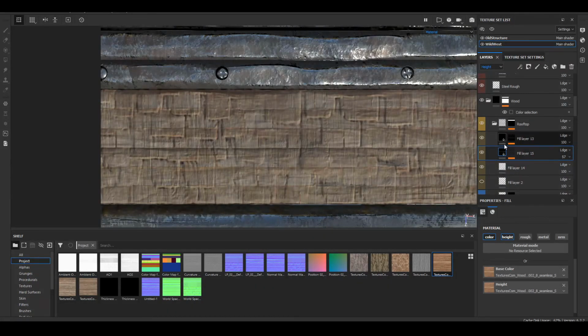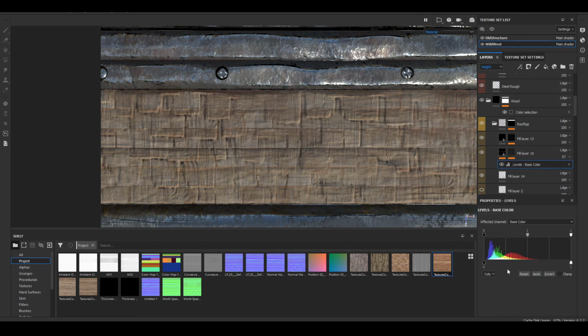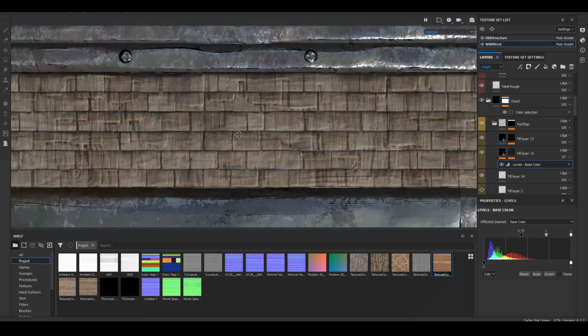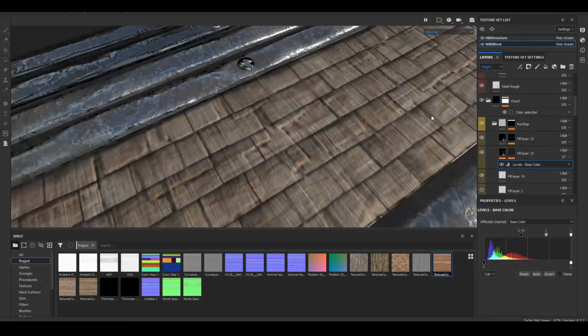Okay, and now let's add the levels. Okay, I believe now this one is looking a lot better. Okay, checking that.